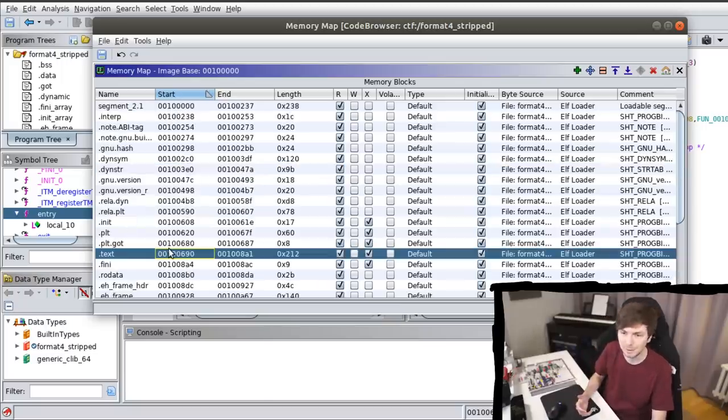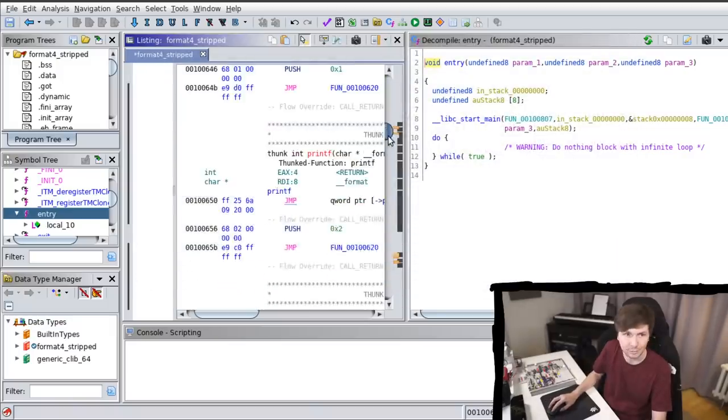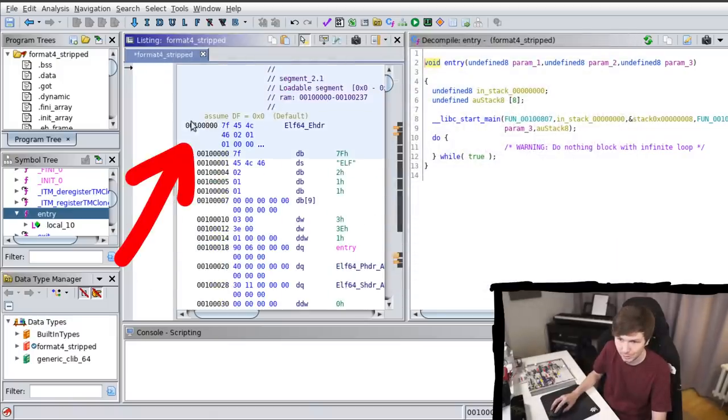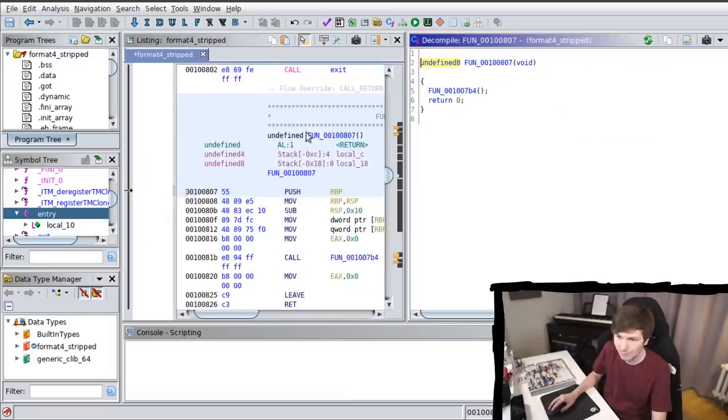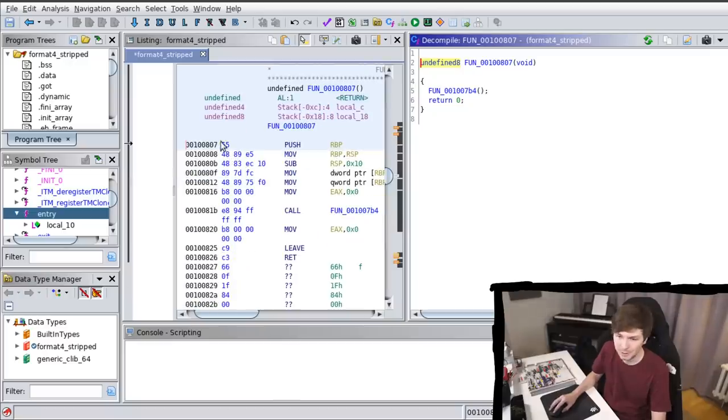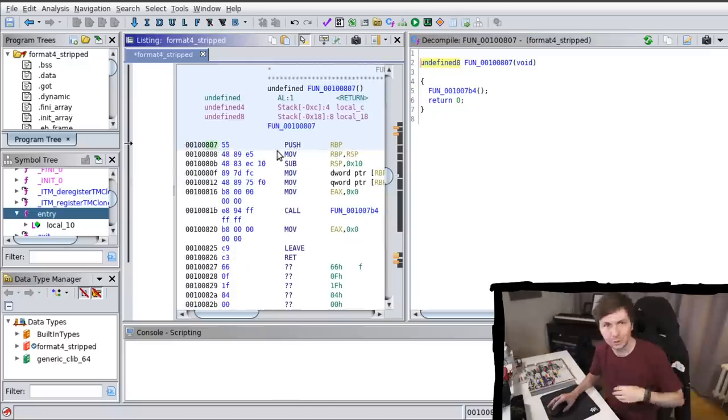In other disassemblers, this might be a different value. So you need to be aware of where your disassembler is assuming the code starts. You can basically figure this out if you have a view like this. Just scroll all the way to the top and you can see here this ELF binary starts at 100. So when you identify a function and you want to set a breakpoint in GDB, be sure to only take the actual offset here.